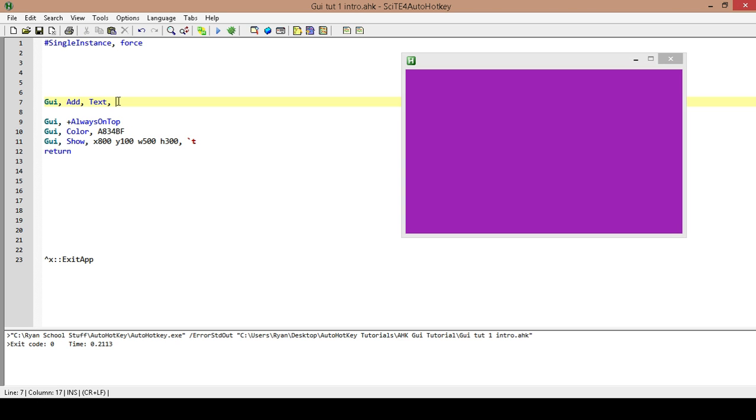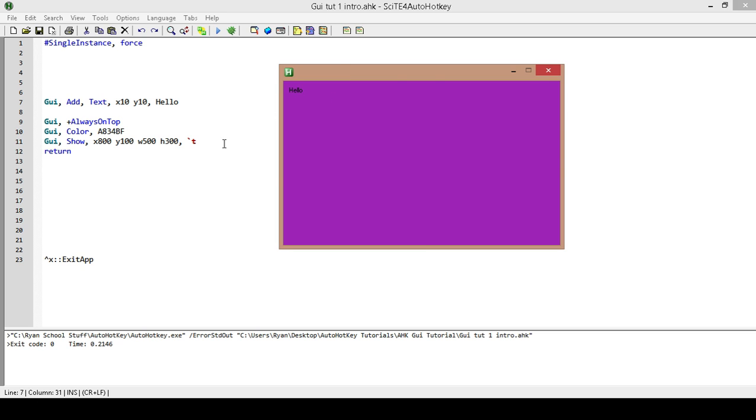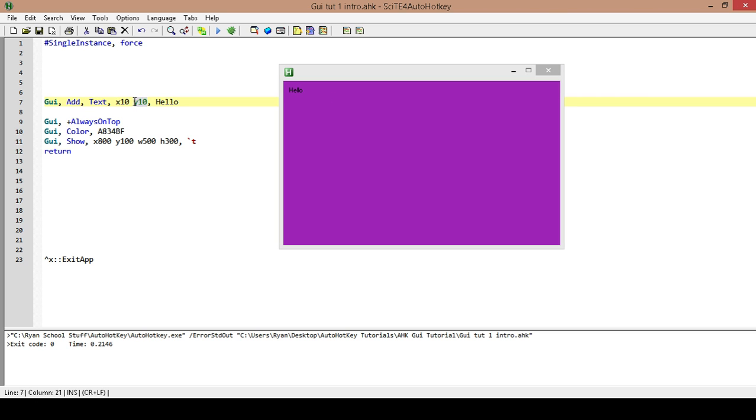So if we want, I usually just do it in the top corner, so I'm just going to do that as a starting point. So X equals 10 and Y equals 10. Okay, and then we'll put in just a generic text, hello. We'll save that and we will run. Okay, so there's our X10, Y10. We can get rid of this Y, and it's pretty much going to be just about the exact same spot.